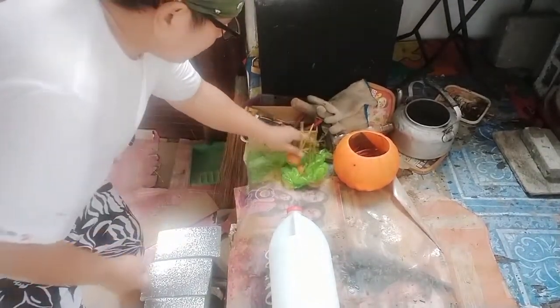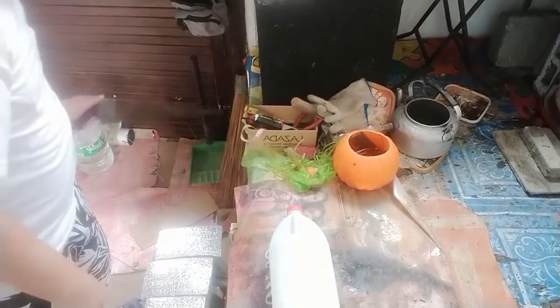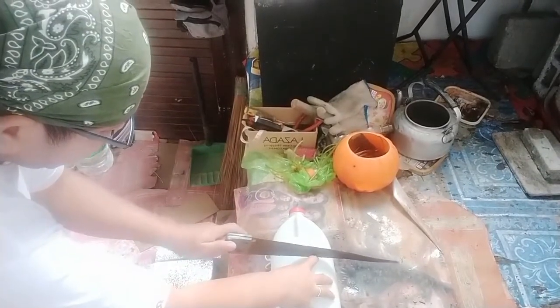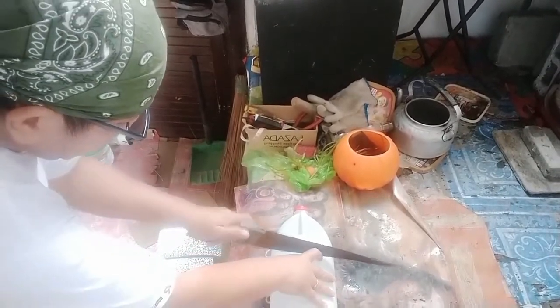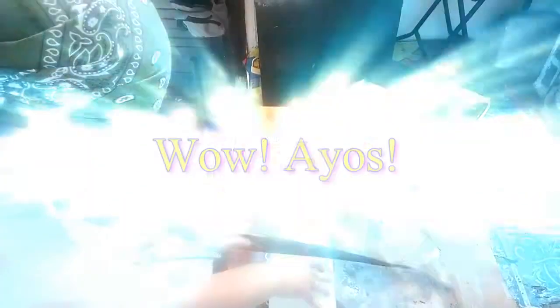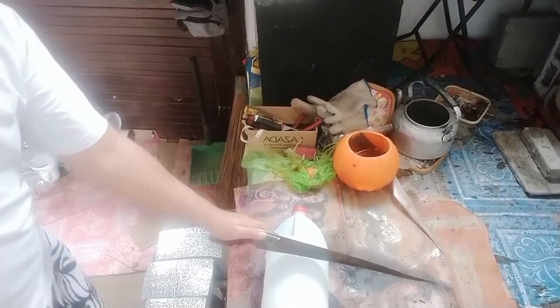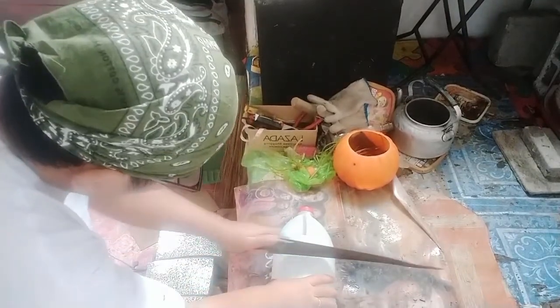Okay. Let's start, my dear brothers and sisters. We will cut it by two. Yan po mga katropa, oh. Okay, nakikita niyo po. As you can see, we are going to cut it by two, since we have two seedlings.